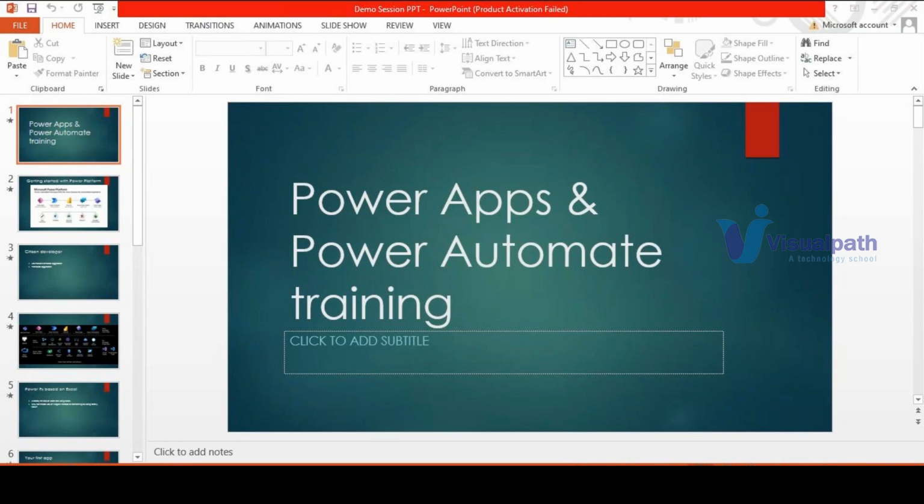Power Pages, external websites. Currently, Power Apps technology can cater to those requirements where you have an organization email ID, enterprise level apps, and plus you can get some guest users also. But here, Power Pages is totally website development, not app development. Any doubts in any of these technologies?